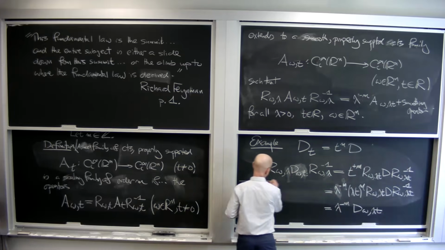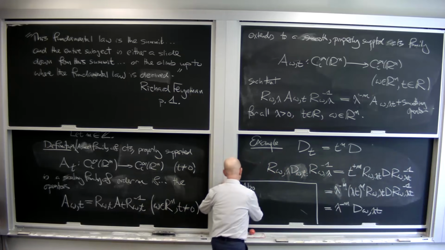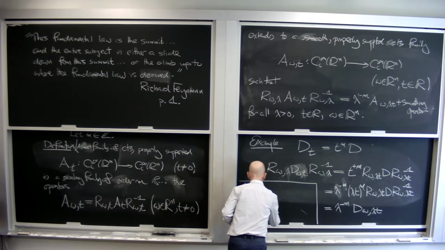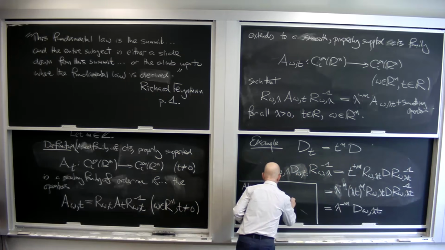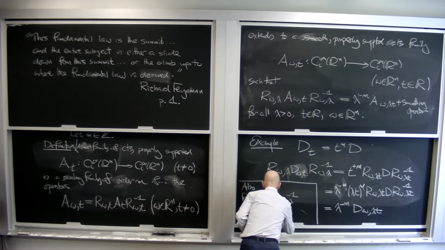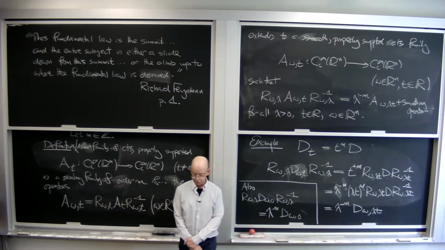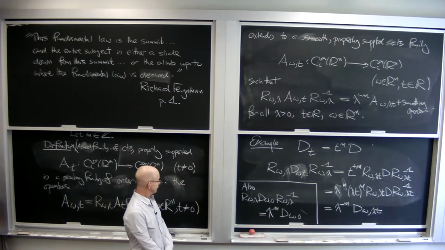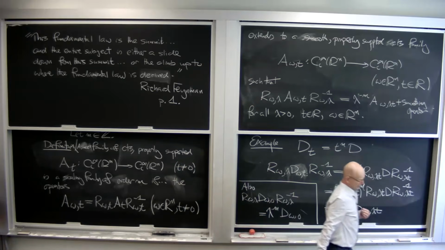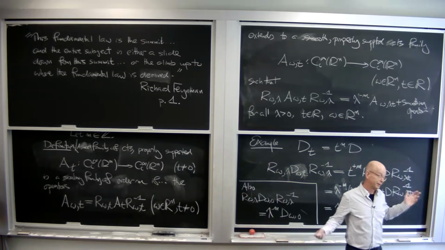I'm not going to go through the calculation. I'll just say that it's also true that r omega lambda of d omega 0, r of omega lambda inverse, is still exactly equal to d of omega 0. Well, 0 times lambda is just 0, so this will be the rest of the verification. Yep, thank you for keeping me honest. Of course, one has to check this. I guess you don't actually have to check it because it would follow by continuity from the previous calculation, but anyway, it's easy enough to check.